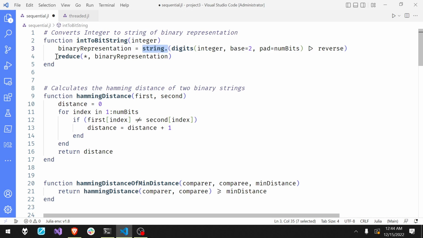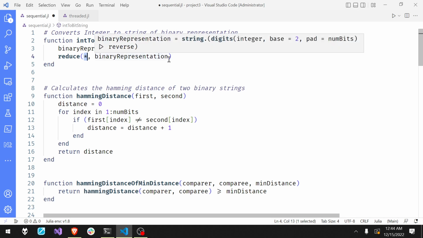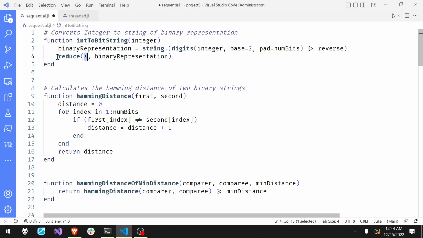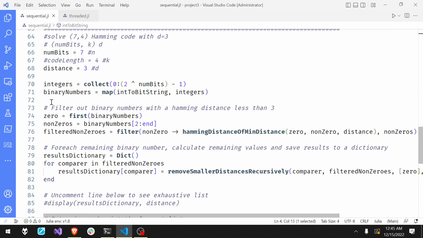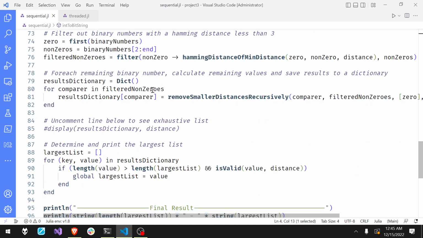So at the end, we combine them all, even though this looks like a multiplication operator. In Julia, this is how you concatenate strings. So we're concatenating the chars into one giant string. And although you don't see a return here, you will see it in other places. In Julia, the last line of a function is what is returned, unless specified differently. So that's actually what's doing the conversion from integer to binary. Not very important for Hamming code, but just a fun little detail.